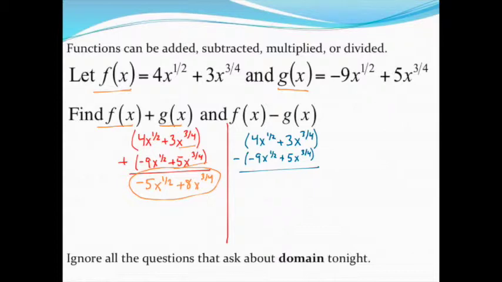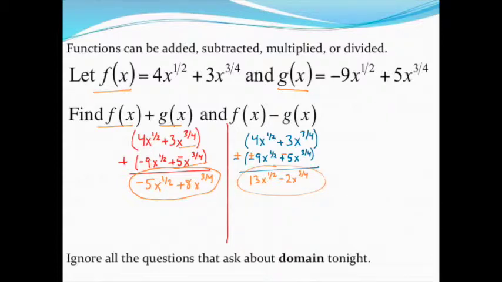Subtraction is going to work the same way. I've gone ahead and done a vertical format. Again, if you want to just write it side by side, that's fine. Once again, to subtract, we're looking for like terms. Now, if you're like me and hate subtracting, what I would do is change that to an addition problem, which we're allowed to do. It just means you have to change the sign of everything after it. So that'll become a positive 9x to the 1/2, and then a negative 5x to the 3/4. So now I'll just add up like terms. This will get me 13, and once again, our variable exponent does not change when I'm adding like terms, and then -2x to the 3/4. So there's what represents the difference of those two functions.